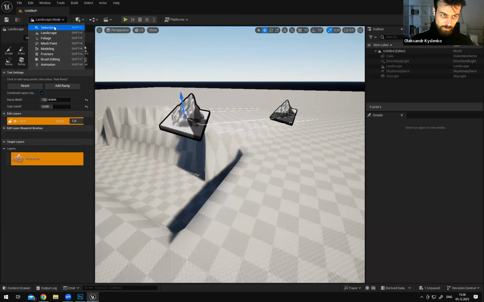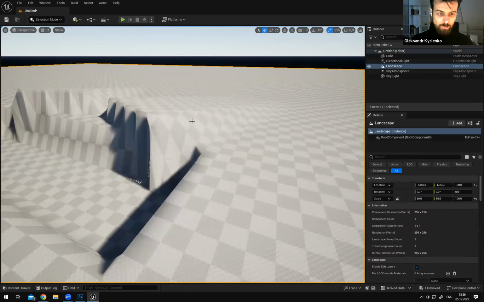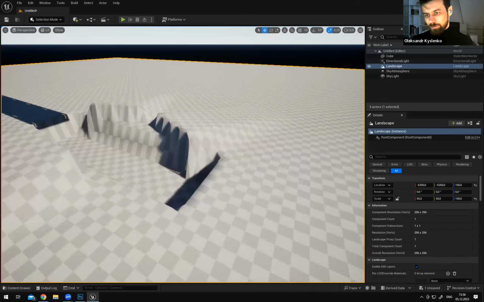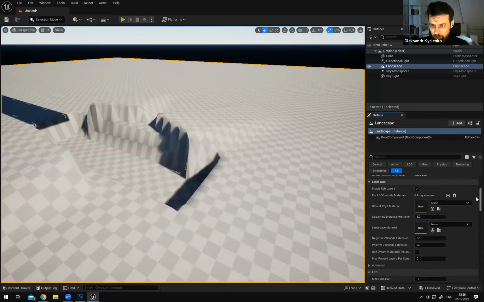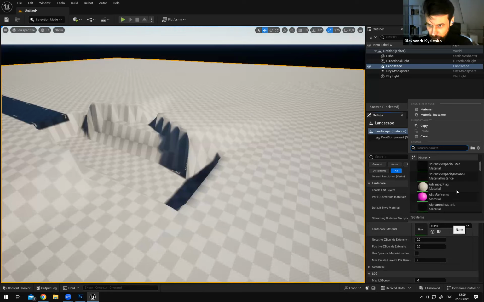To do this, we go back to the selection mode. We pick the landscape as an object, not inside the actual landscape tool, and it needs details. You can see the landscape material here.